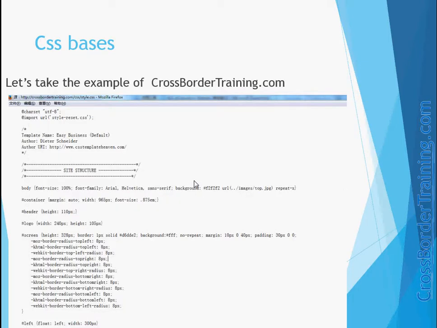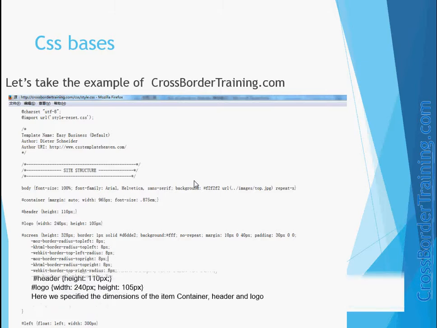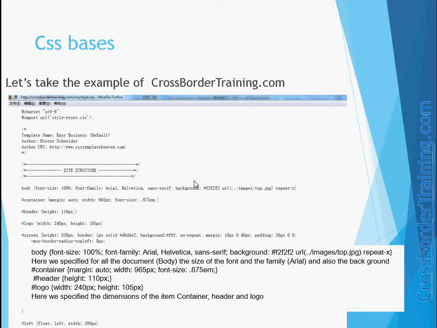So here we have opened the file style.css in the directory CSS. You can see how the CSS looks. Each tag represents some elements in the website. Here we can see a very important tag, which is body, which means it's the entire website.